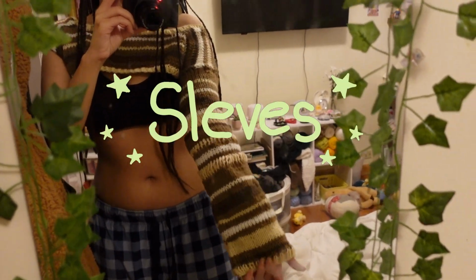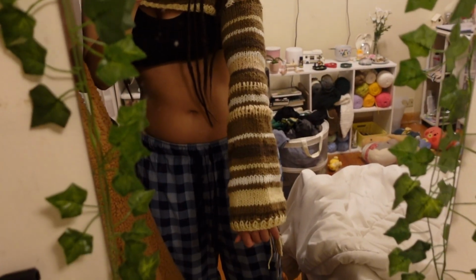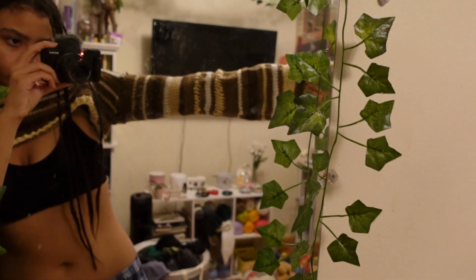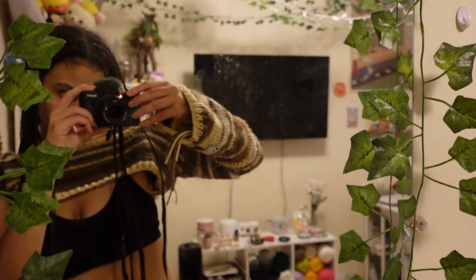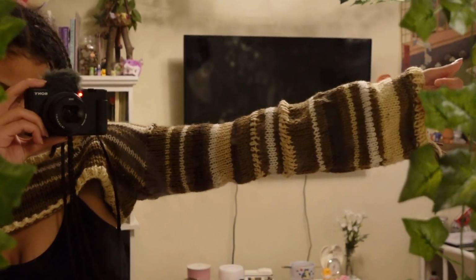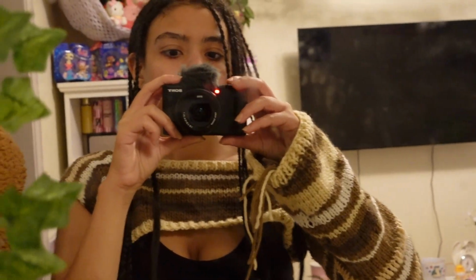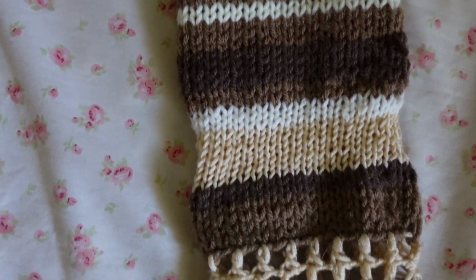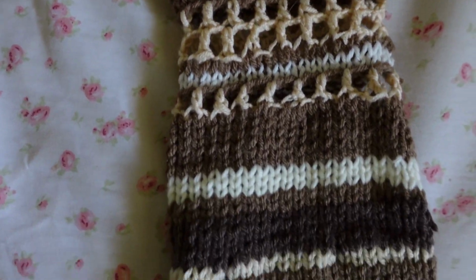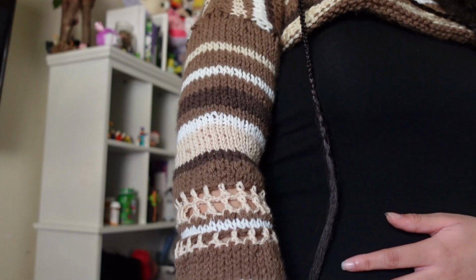The sleeves went through a lot of trial and error, which makes me glad I did it off camera first before I showed you how to make the other one. Anyways, at first I just did 1 row of double crochet and another row of triple crochet. Did not like that, so I took it all out, and then I just did a skip a stitch, double crochet, and I like that a lot better, and I'm going to show you how I did that.